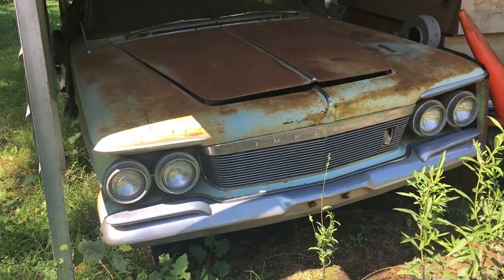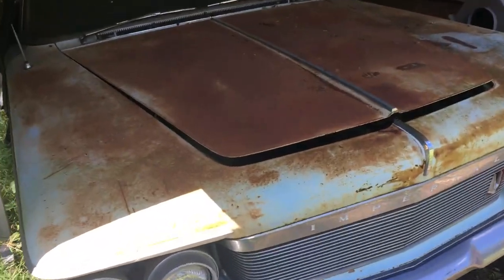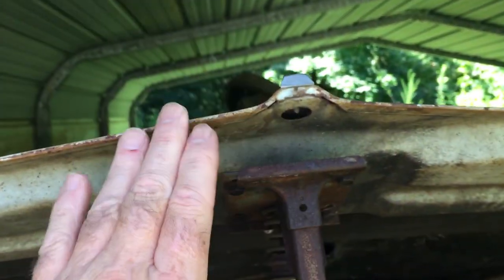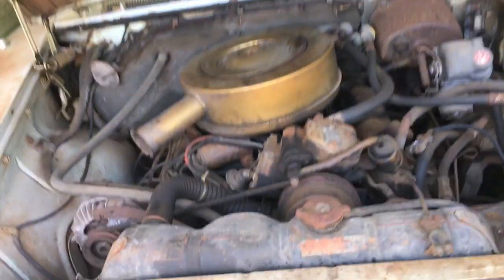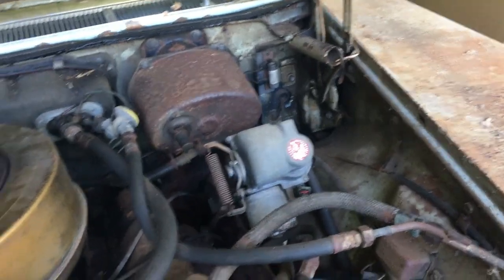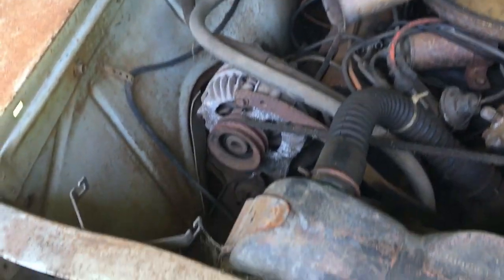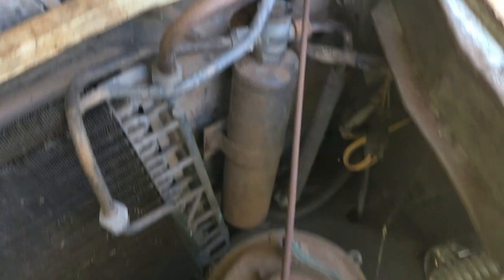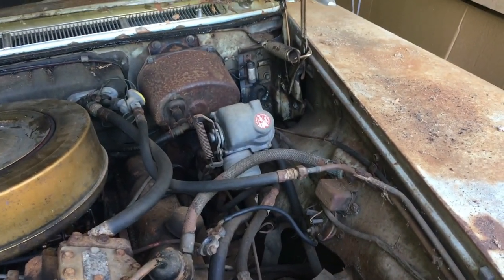Here's the balance of this video. I cleaned off the hood — there's your patina, for you patina lovers out there. Let me open the hood and show you what we got. Like I told you before, this car is complete. That hood almost goes up by itself. It's a 413. I think that's cruise control right there, not sure. I haven't done anything with this car — I was going to keep it, and I'm trying to get this other stuff done first. Look at the room up in front here — you could put a suitcase in there. That's a big dryer on it. I wouldn't doubt if this air worked in this thing.